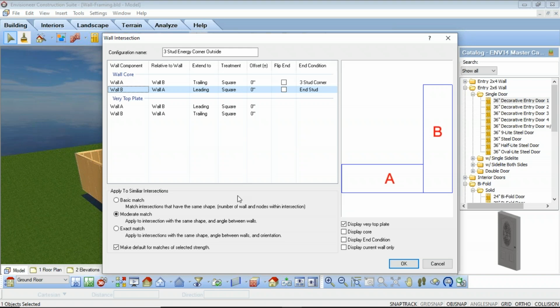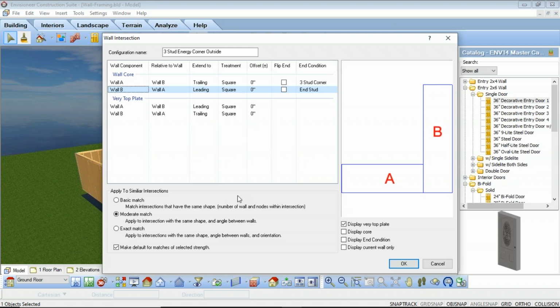Down in the bottom here, we have an option called Apply to Similar Intersections. If you are adding in a new configuration, the configuration will be applied to all intersections similar to the one that is current. In the Apply to Similar Intersections area, you can select either a basic match, a moderate match, or an exact match to determine how similar the intersections must be to the current one in order to receive the new configurations.